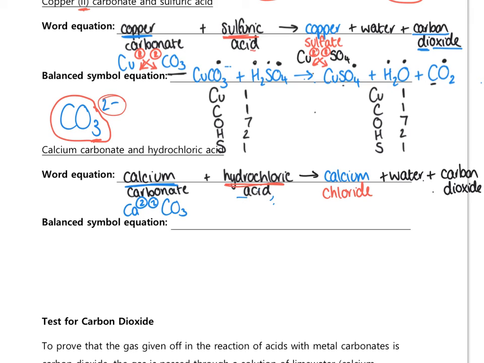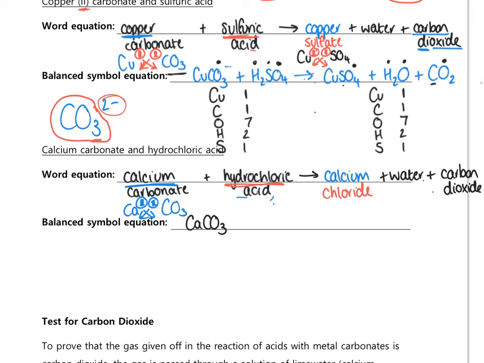I can see that that ratio of 2 to 2 will cancel down to 1 to 1. And so I end up with my formula of calcium carbonate, after I do my swap and drop, is simply CaCO3, because those ones are just going to cancel out. CaCO3.